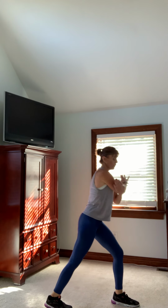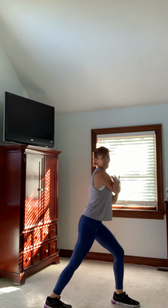2 more. Last one. Good job. Let's take a deep breath up here. Exhale. Give me a shoulder roll. Bring that right arm in front. Let's at the same time take that right leg back and stretch that calf. Breathe.